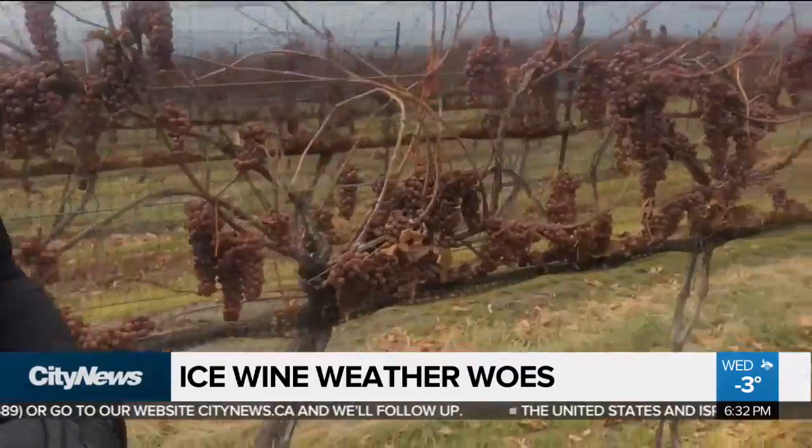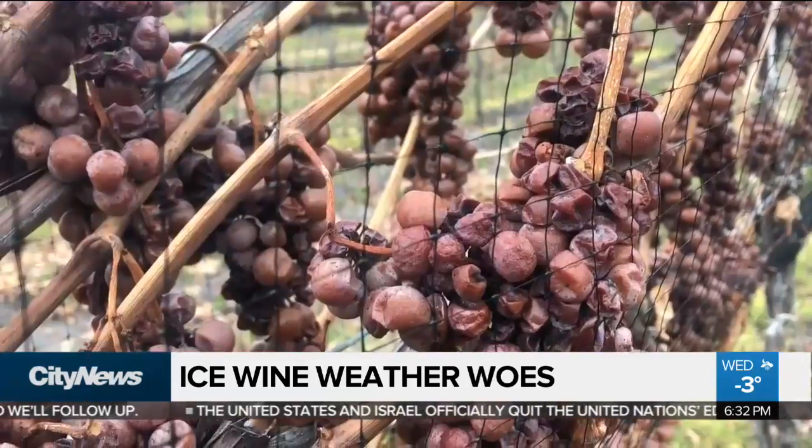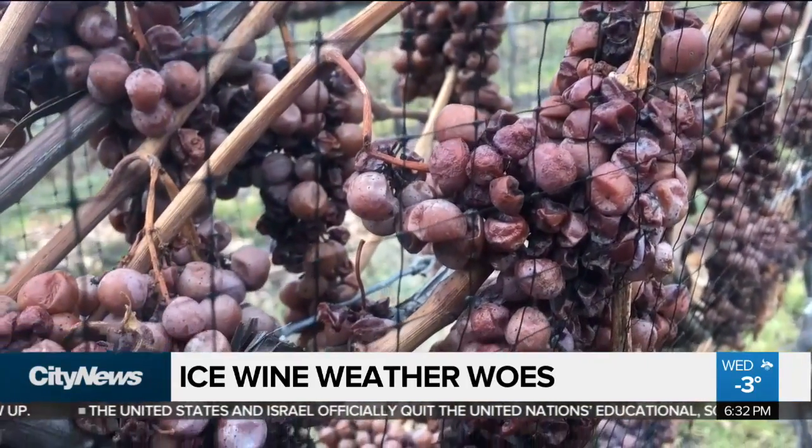The grapes behind me right now are the Vidal grape, and they're one of the hardier grapes that we use. They're one of the higher quality grapes, I'll call it, because they have such intense characters and aromas and flavors. Ice wine is a very unique type of wine. It's only produced in certain parts of the world, and we happen to have captured the market to a certain degree because we can produce more ice wine here much easier than anywhere else in the world.